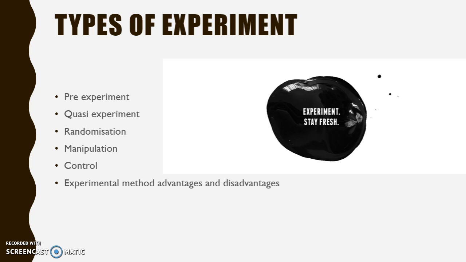Experimental method advantages and disadvantages. The advantages are that the researcher controls the pace and location and environment of the experiment. Therefore, they will be able to allow the research to take place in a natural environment, which is more valid and more realistic for the respondents. Also, this research is representative, and therefore the results can be generalized to the population from which the sample was taken.